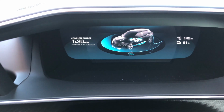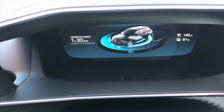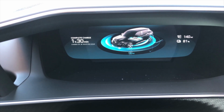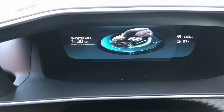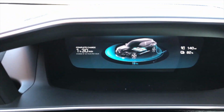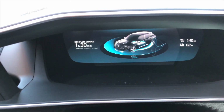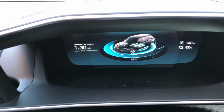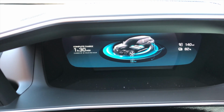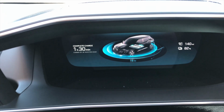So it'll actually be slow charging at this point in time because it charges on a fast charge up to 80% and then it's a slower charge from 81% to 100 to protect the battery. But that's as simple as it is. Literally just plug it in and go. One thing we can do, of course, is we can set the timer to charge it on cheap energy. But for now we're just going to work out how to do it on the basic charge, so see how it goes.